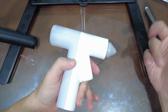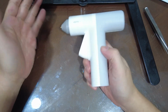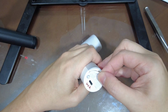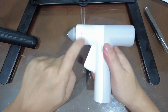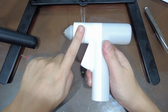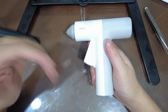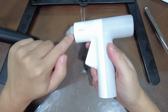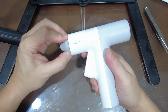That's how to take apart and put back together the Hoto Glue Gun. I don't know why people advertise it as a Xiaomi Hoto Glue Gun, but that's how you do it. It seems like this is an older version, and there's a newer version that auto feeds the glue when you press the trigger. I'm not sure how much different it's going to be, but there might be more mechanisms at the front at the nozzle. Overall, taking apart the thing should be quite similar.